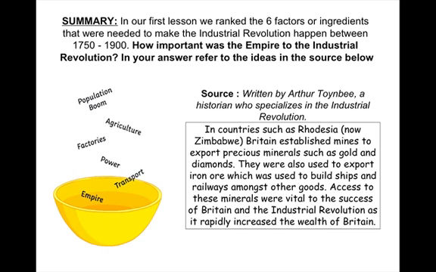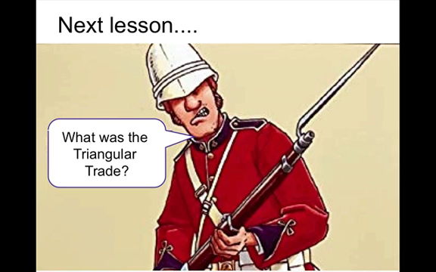Read the source. How important was the empire to the Industrial Revolution? Was it a cause? Was it a consequence? Where does it fit in terms of ranking, and why? Next lesson, we're going to move on to one economic factor behind the development of the empire, which was the slave trade.